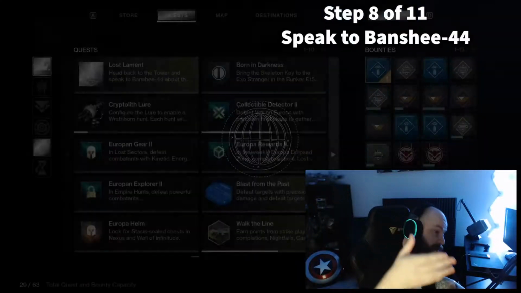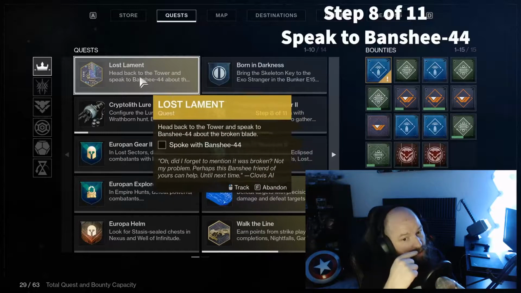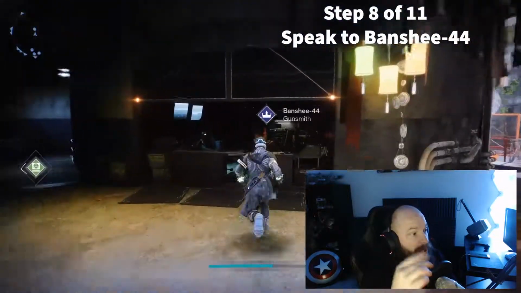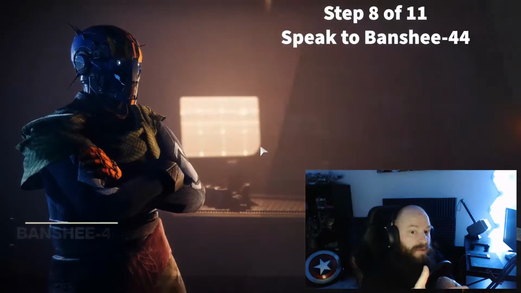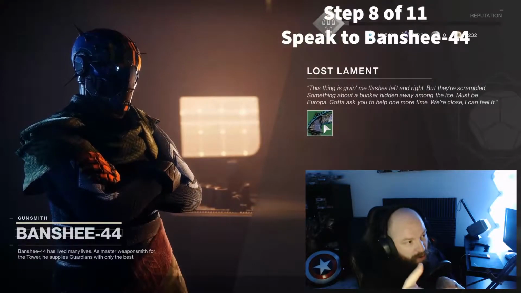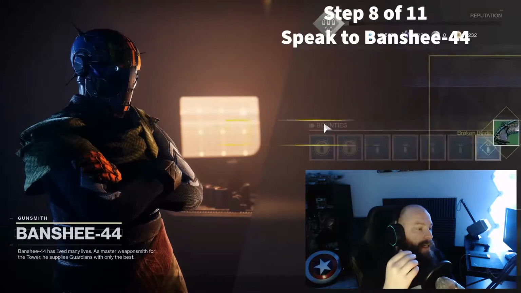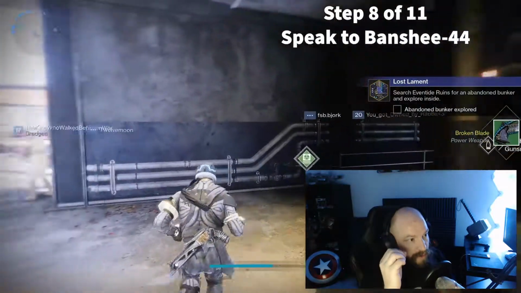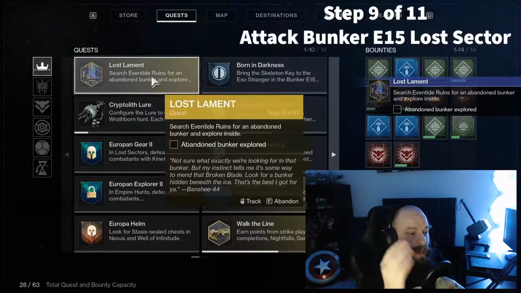Now you can finish the thing, or you can quit out right there. You don't have to worry. But either way, you're going back to Banshee 44, and he's gonna look at the part that you just collected, and that's gonna advance you to the next step, which is to search and explore an abandoned bunker.